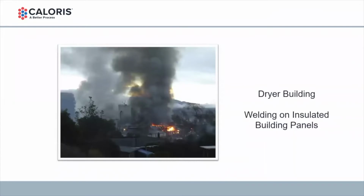A little bit tangential, but there's a spray dryer on fire for you. What happened here? Lockout tagout procedures weren't followed. Somebody was welding on a stainless steel door frame, and it set the insulated building panels on fire. That raged up through the inside of the building, and that wall tipped down, fell down onto the truck receiving bay, and then the fire raged through the rest of the plant. So lots of ways. This is not really spray dryer safety. This is sort of plant safety. But while we're talking about it, I ran across this example while I was preparing things, so I thought I'd show this one as well.